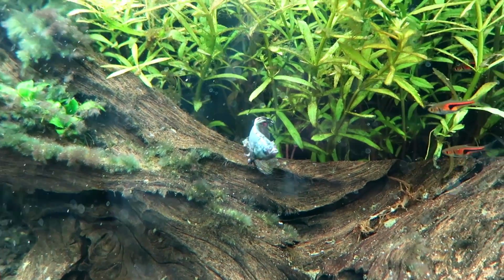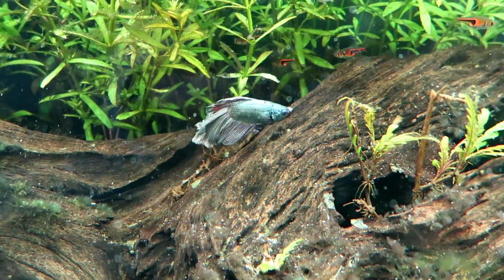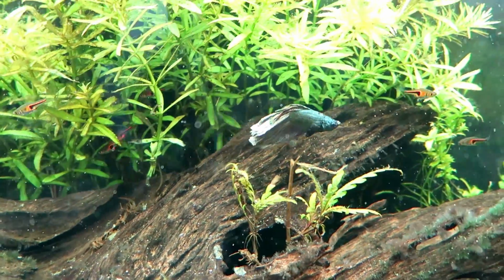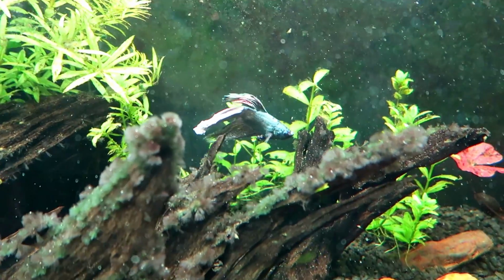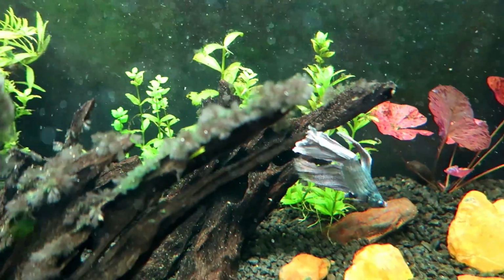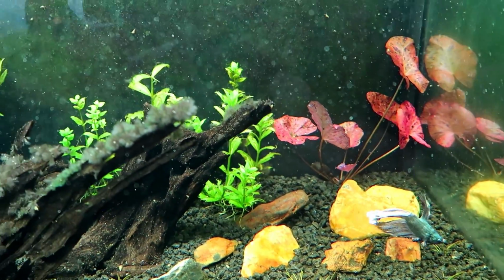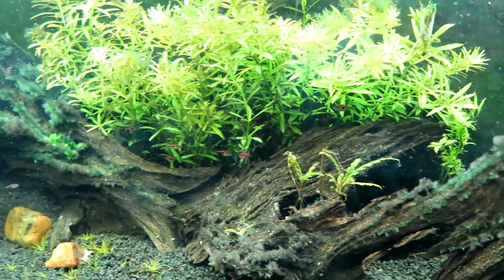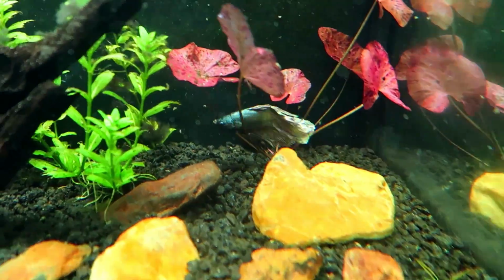When I bought this guy last year, I had this in mind of having him and a big school of these SB Rasboras, because I knew that blue and purple color that he's got would just look gorgeous surrounded by all these bright copper colored SB Rasboras. And I was not wrong.